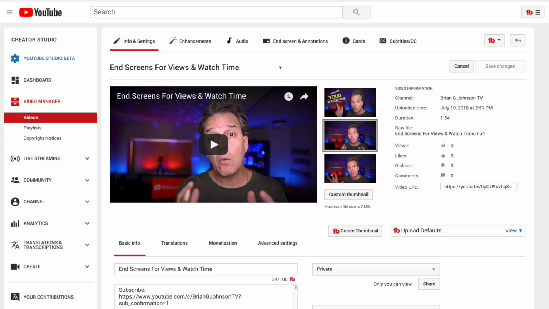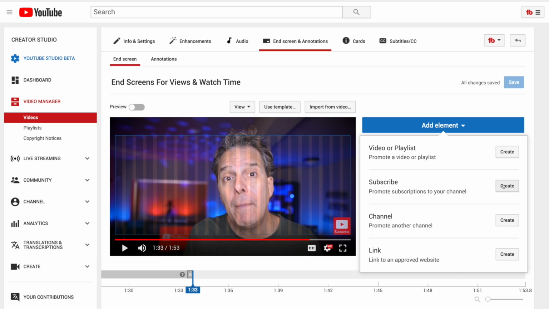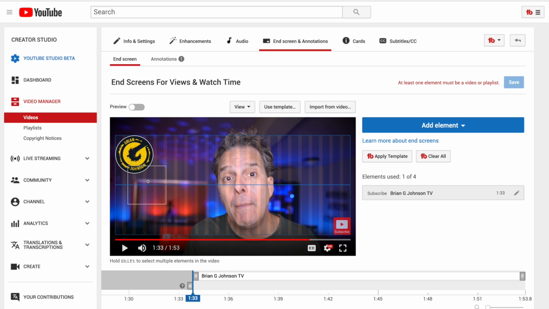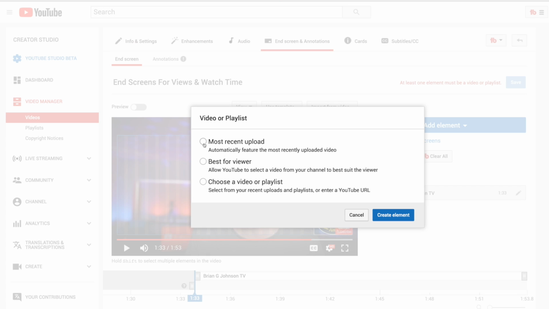And tip number 8, leverage end screens. Here's what's up. When you're uploading a video, simply click to end screens, and that will allow you to pull in what is called end screen elements. Here you can see I'm pulling in the subscribe element, and if anybody hovers their mouse, or if they're on a mobile device, if they click, well, they will be given an opportunity to, yes, subscribe. Even more powerful is you've got playlist elements and video elements. Add these and you will greatly improve your metrics.